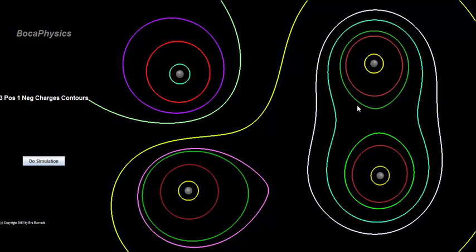And eventually, those 2 contours will join, forming a single contour. Because the 2 charges on the right-hand side are closer to each other than either of them is to the positive charge on the lower left, we see that the 2 right-hand charges are enclosed by the same equipotential contours. And finally, if we look at still smaller potentials, we'll see that the contour will enclose all 3 positive charges. But no contour will enclose all 4 charges.